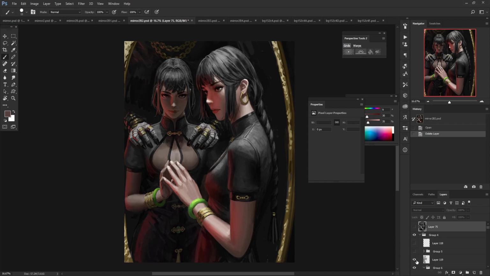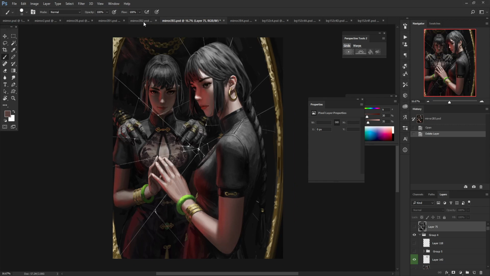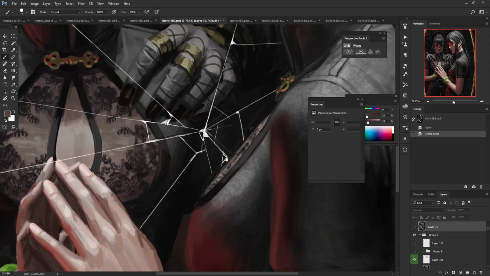Apologies if the pacing is a little bit fast, because I really don't want to drag this on too long, right? So again, here we add in the color, we paint in a bit more details kind of organically. And going from here to here, you notice that I added in this crack in the mirror, right? And a good way to do this is essentially to look up reference.